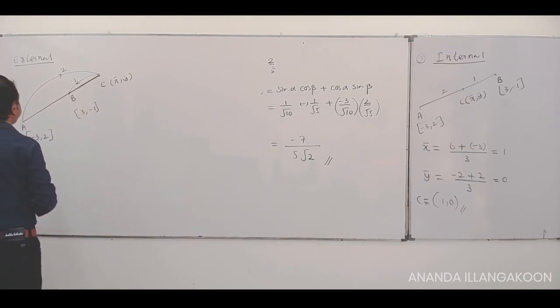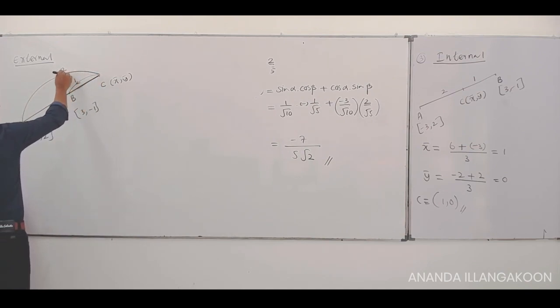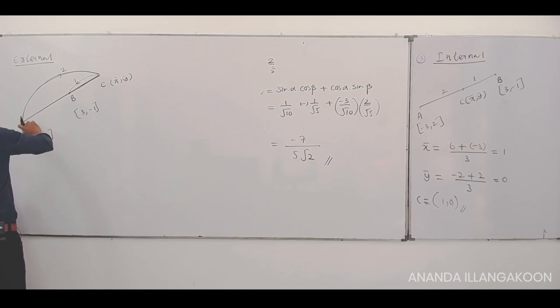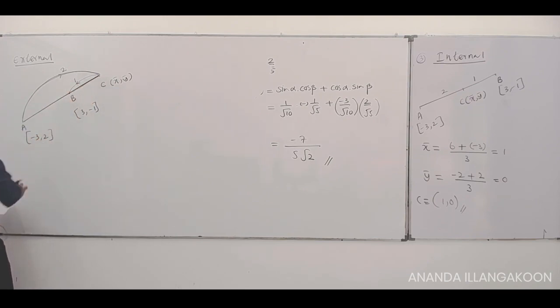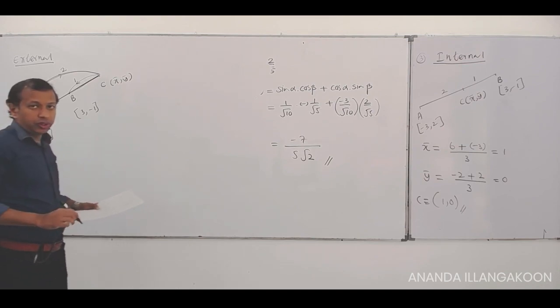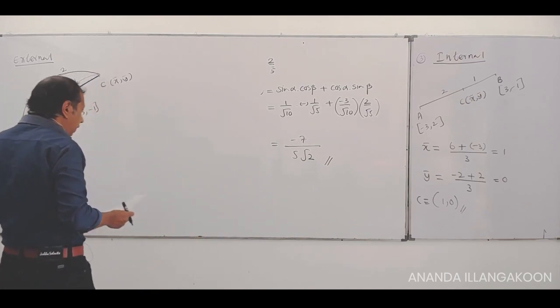That is, when you consider A and C, for this AC, the corresponding ratio is 2, multiplied with the B coordinate, right? So this 2 is the ratio connecting A and C, no? Then with this 2 we multiply the other one, the B coordinate, minus this 1 connecting C and B, and 1 should be multiplied with the coordinates of A. That is the method of using the external case directly without converting it to the internal case, right?